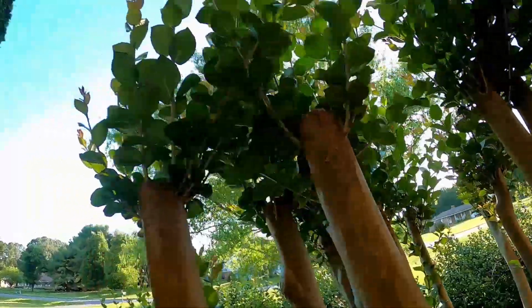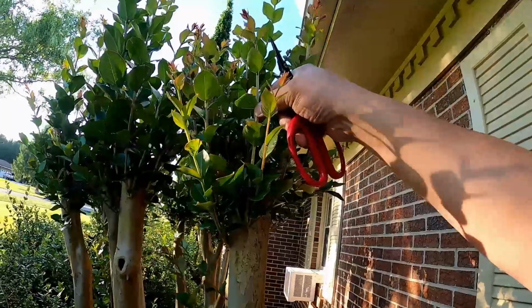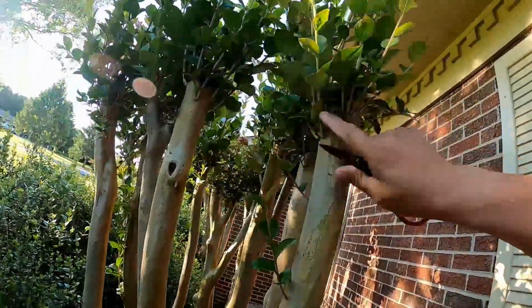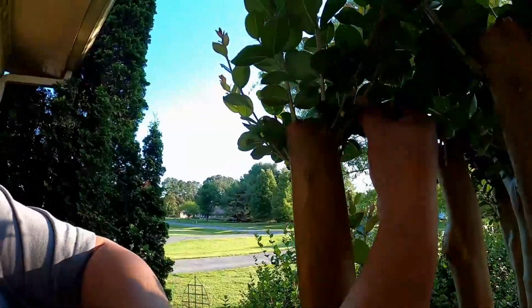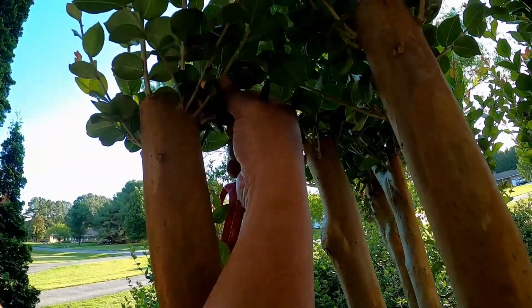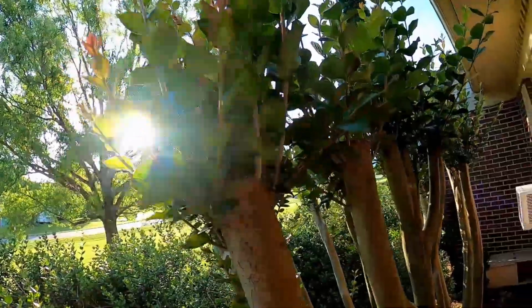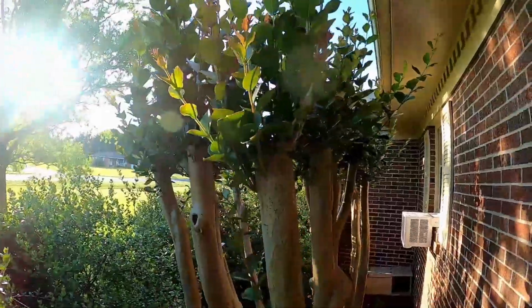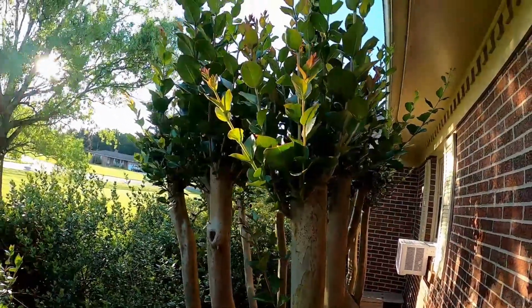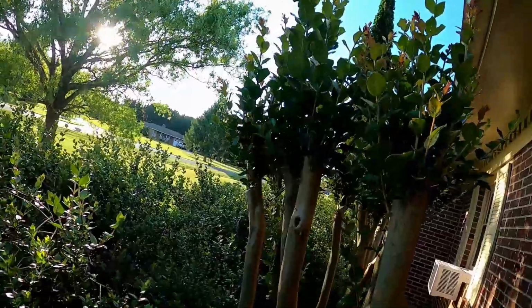This one's a little low. Okay, this one here, let's see, we want to take one that maybe goes up from the side right here. So maybe that, or here's one from the front, maybe that one, and then on this side, I'm not sure. Maybe I only want to take one right from there. So all the rest of these here, we're just going to cut these out.